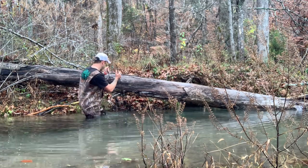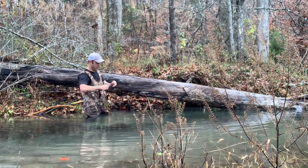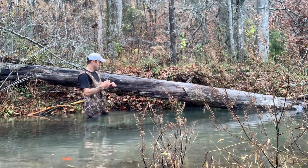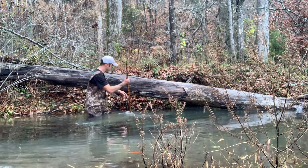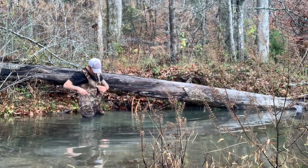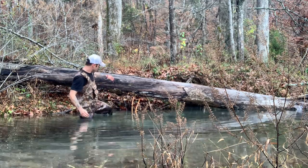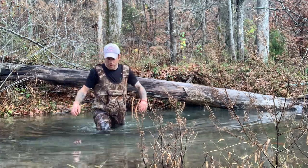We're going to position this in the bank den entrance here. I've seen people do this — mostly 330 Maniac is who taught me how to trap. We wire the top of the H stand, kind of do my blocking sticks just to make sure it's right. Should be good to go. Once all that silt settles out when I'm done putting this other trap in, I'll come back and have a look at it, make sure I'm happy. I imagine there'll be a catch in there — I'd be shocked if there wasn't. Calling it now: 40-plus-pound beaver tomorrow morning.